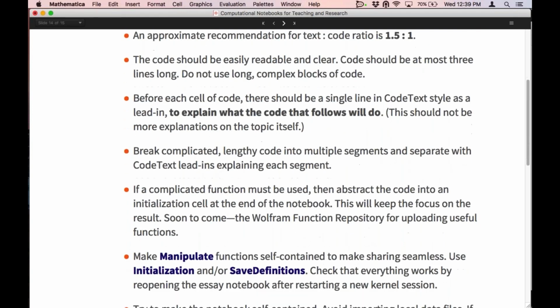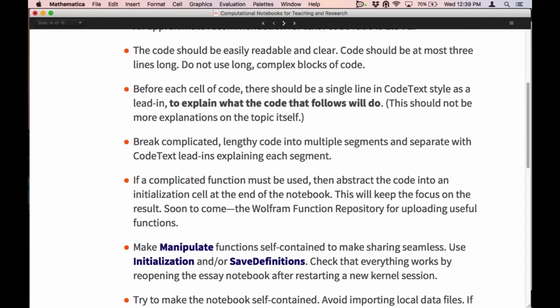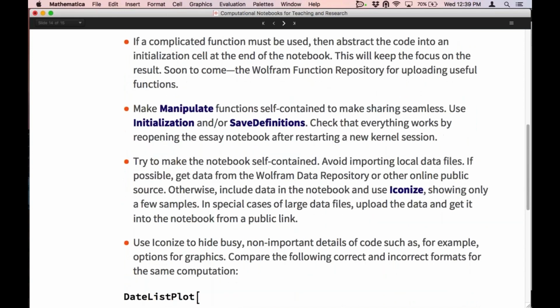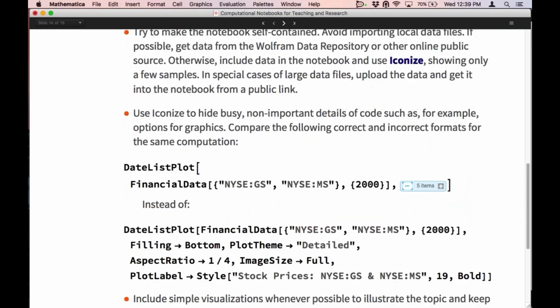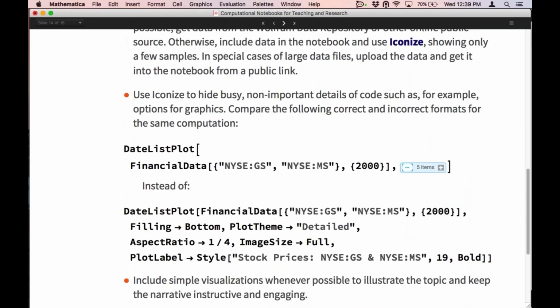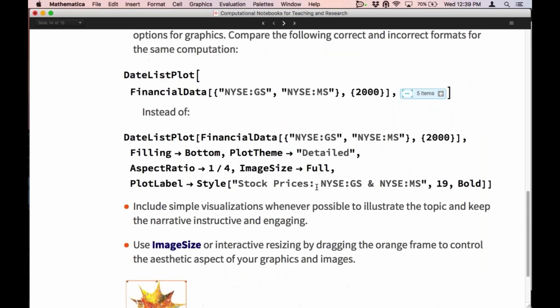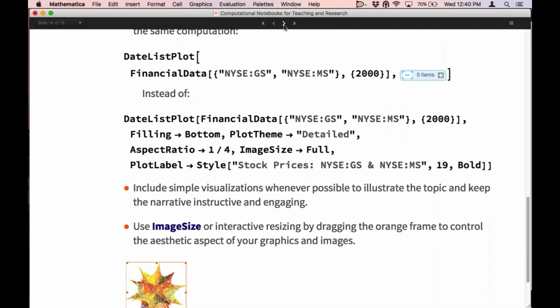Try to explain what the code is doing, provide some annotations of the code, and then we have some technical suggestions that will help keep the code simple, so that people don't get lost in details of the code that they don't really want to know. They just want to look at the code and understand, oh, I see, this creates a timeline, a plot of some sort of financial data for some time period, and things like that. So I have included this in the notebook. Should you choose to use computational essays, I hope you will find these tips interesting.